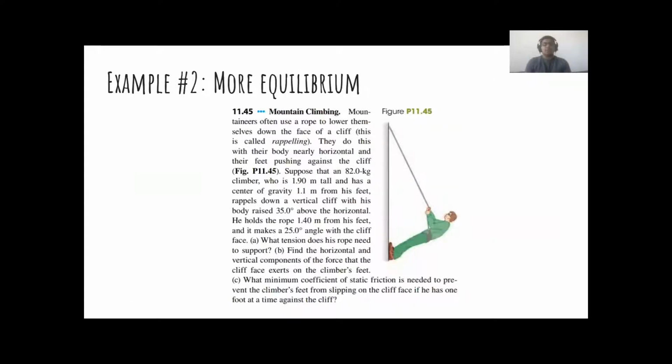So the second problem talks a little bit more about equilibrium. It talks about mountain climbing. And I don't know, seeing as the new Spartan Recreation Center opened up, I guess this was a nice question to kind of just throw in. So mountaineers often tend to, well, get off mountains using this process called rappelling. Anybody who plays Rainbow Six Siege knows about this. We do this a lot.